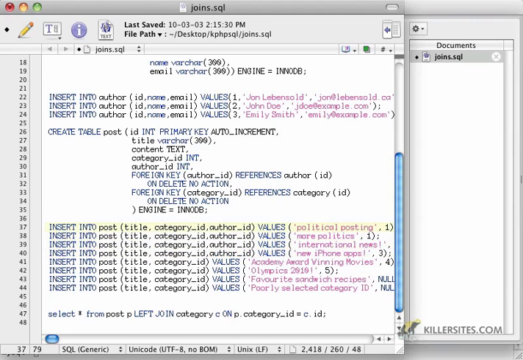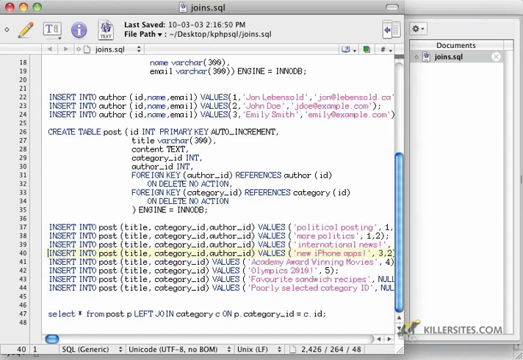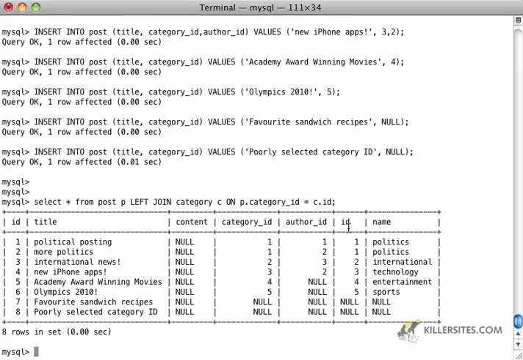And here, I'll just assign that one to me, assign this one to John Doe, assign this one to Emily Smith, and assign this one to John Doe again. Select all, copy, and paste again. And now, if I look at my author IDs, as you can see from this query, we're also getting a category ID, and now we're also getting an author ID, which is perfect.